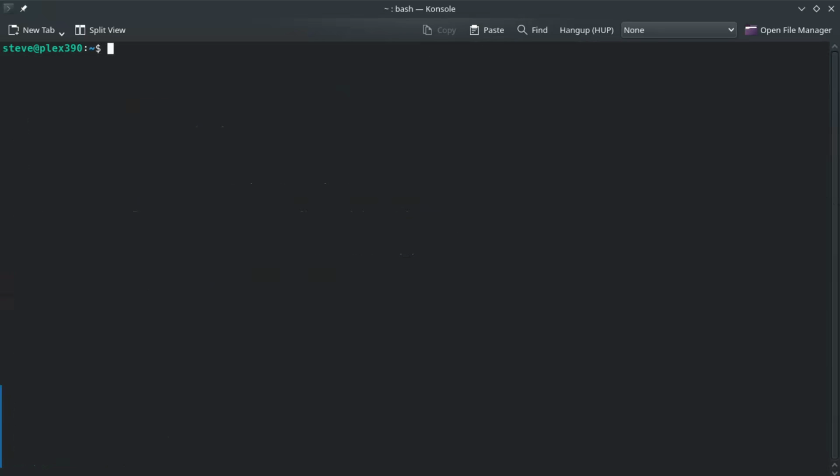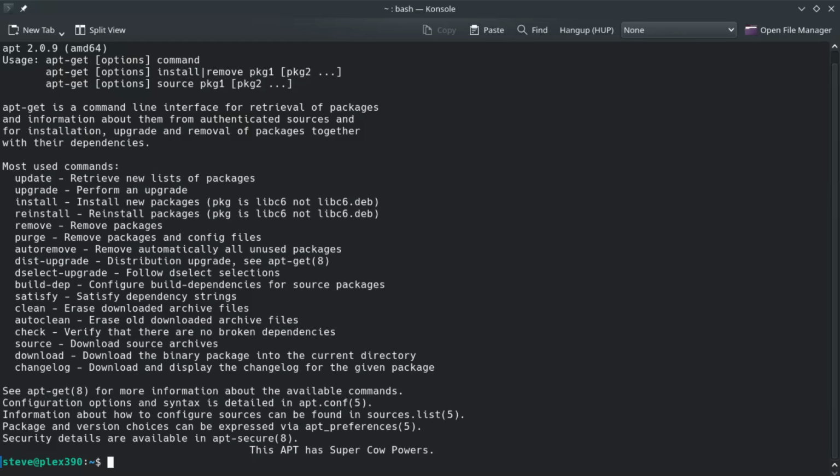apt-get. Type that in. These are all the commands that you can do for apt to install the programs. Now they've shortened this down into one command so that both can work together in tandem to keep track of and install the programs you have on your system.